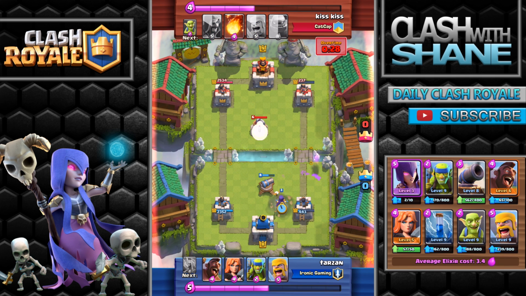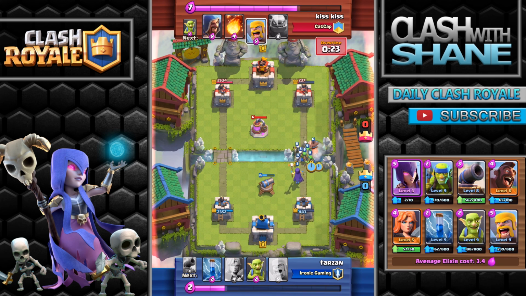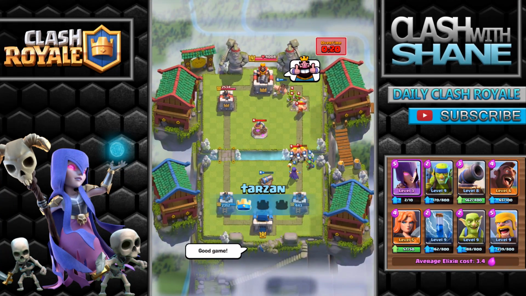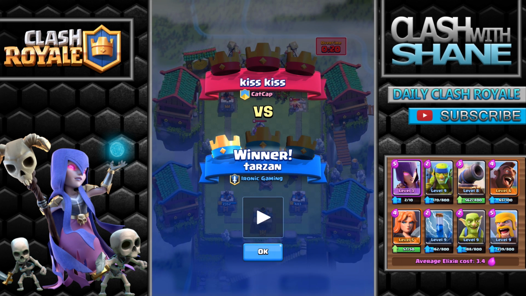So right now, we're 30 seconds left in overtime. His tower is all the way down to 237 health. And right here, we're going to go in for the final push with that Hog Rider. The Hog Rider is going to sneak past everything and get the final hit on that tower, taking it out, giving us the 1 crown victory. Anyways, let's go to the next replay here.